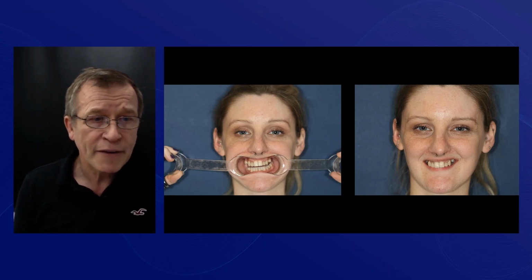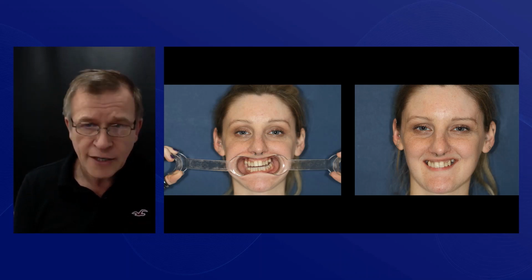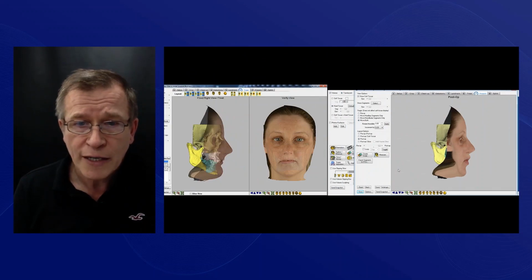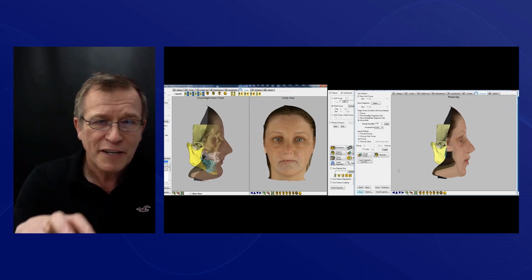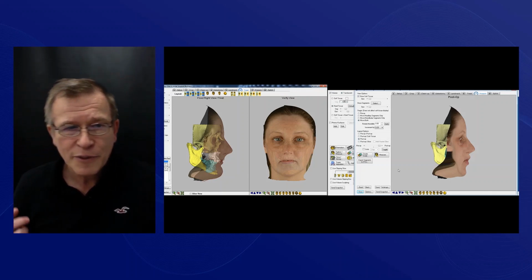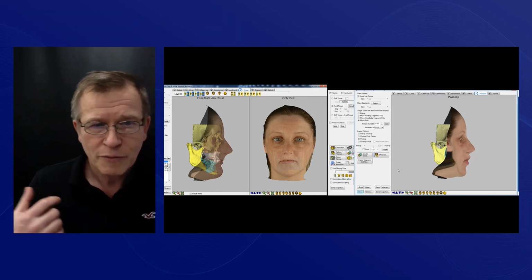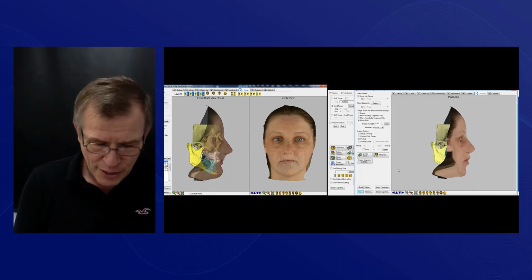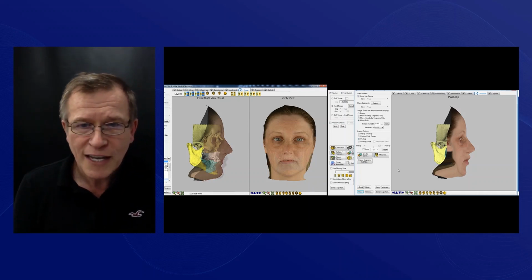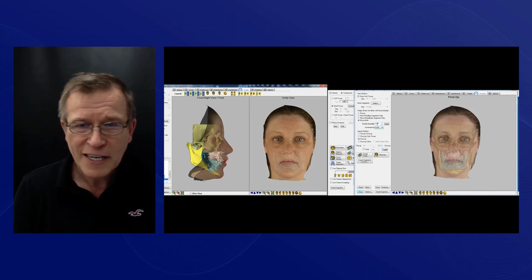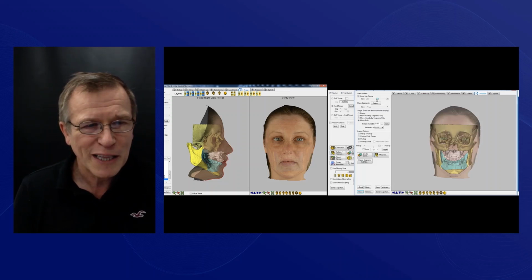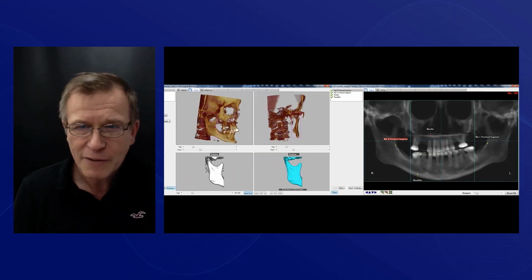That's deliberately left because in the surgical phase, we're going to change the way that cant is. So now look at how cool this is. We can combine the face scan with the CBCTs, with the intraoral scans, with the restorative dentistry, and we can really start to understand how this is going to look for the patient. And like I say, surely if we can do this, then we can do our simple little crowns and have them looking beautiful and accurate.